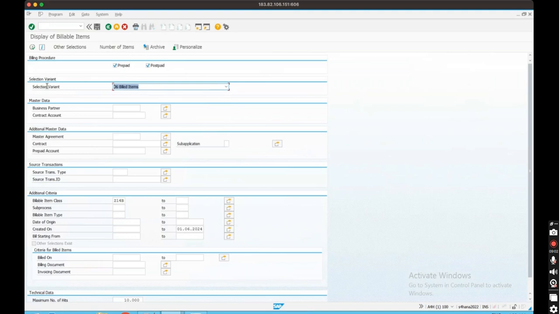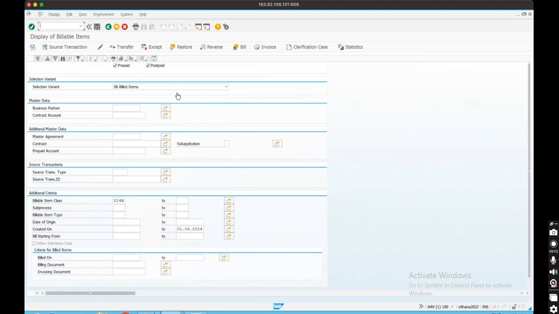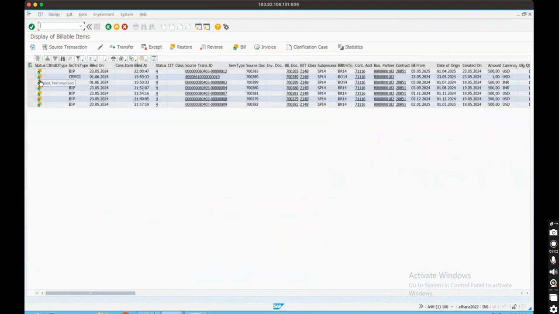That's a mandatory criteria to invoice. Okay, see, everything is billed. We haven't done our invoicing. So let's select any of it and try to bill it.